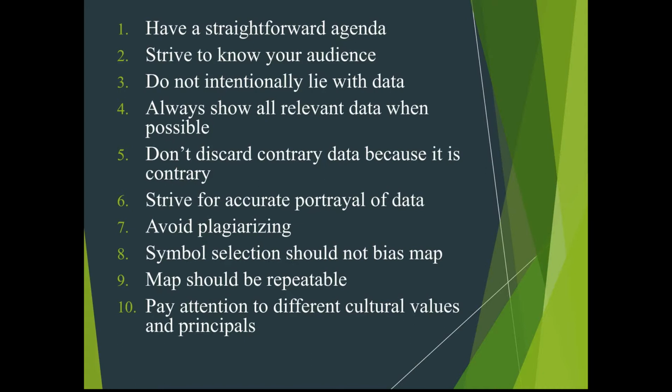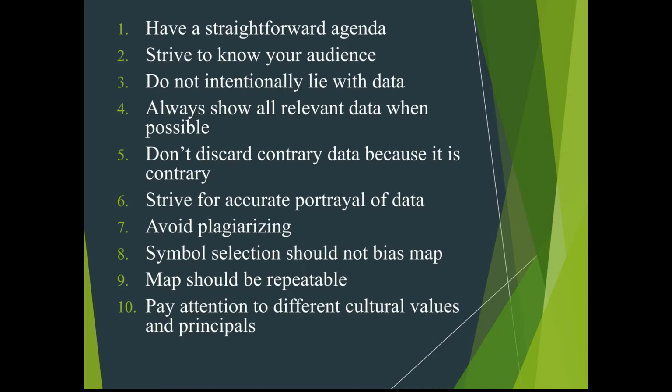This is not to say that you should include as much data as possible, as cluttering the map with unimportant information is almost as bad as leaving out important information. You should use the minimum amount of information possible to convey your intended message, which will create a clean, concise map. The next code is a map should not discard contrary data just because it is contrary. Again, your map should be as much as possible a neutral representation of reality.